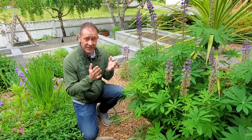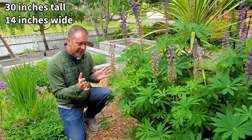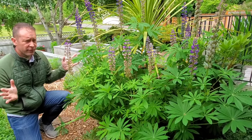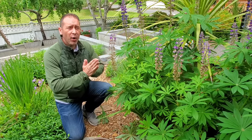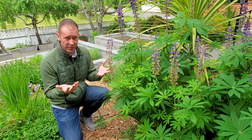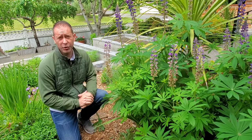Another thing you want to consider is these wild lupin can get up to 30 inches tall and about 14 inches wide, so they can get pretty good sized. And then once they start spreading, it can really take over an area of your garden fairly fast within a couple of years. This plant will start flowering in spring — maybe early spring or mid spring — all the way into early to maybe even mid summer, depending on that time of year and what type of weather you've been getting. So it'll flower a really long time.